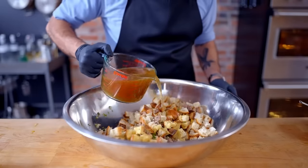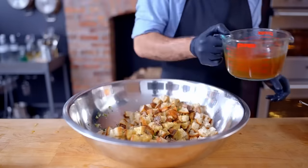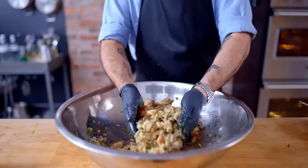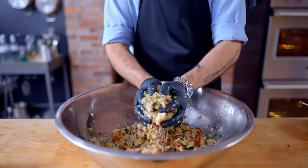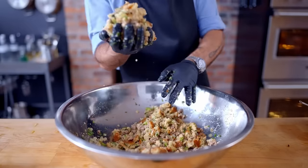All right, so I tempered my eggs with a little bit of stock, and now I'm gonna mix those in with some more stock. I want everybody to get really nicely saturated. I want it to be able to stick together. I wanna be able to pick it up in fistfuls and press it together into a big, wonderful mass. That's good, see? It's like a stuffing snowball. This is what you want, right?